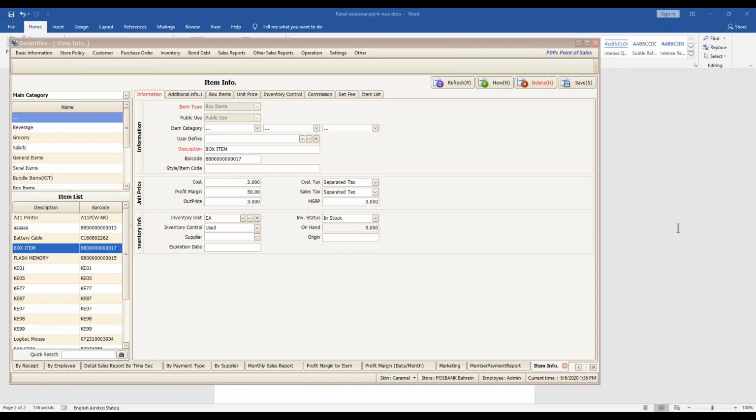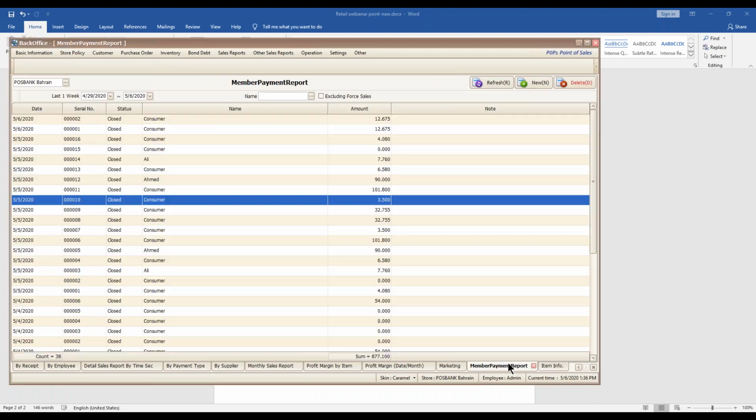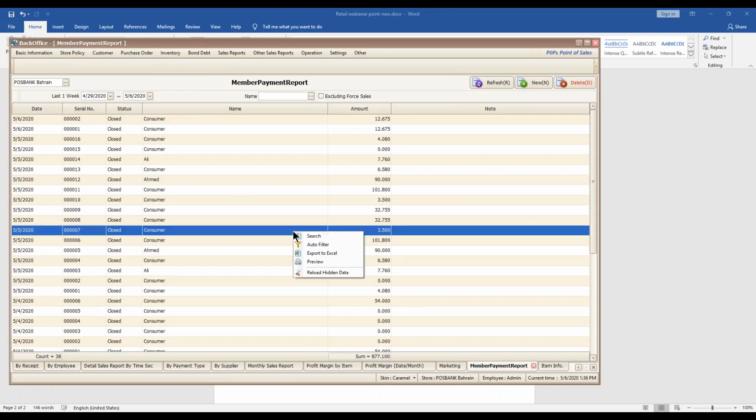And about how to export reports. So for example, this report, we can right click on it and click export to Excel or preview to print it.